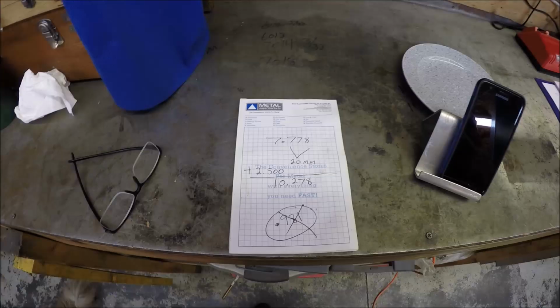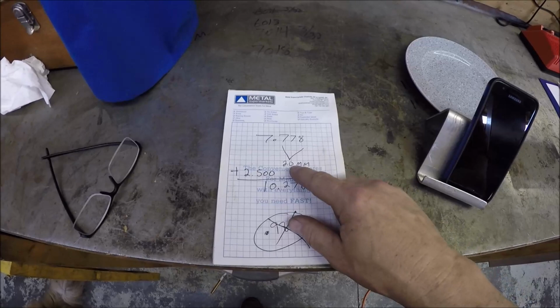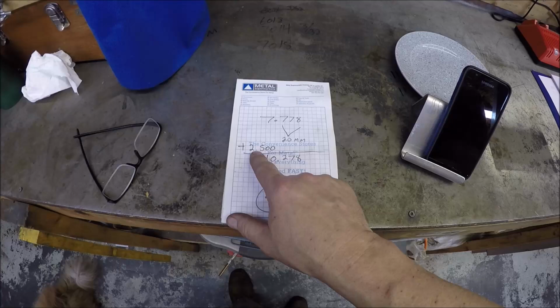So I got my measurements, and it's 7 inches and 778 thousandths. It's kind of an odd number, but that is 20 mil, so 7 inches and 20 millimeters. And I don't know if you hear that, but it's pouring down rain on my roof, so it's a little loud in here. And I'm going to add an extra 1 1/4 on each side for a total of 2.5 inches.